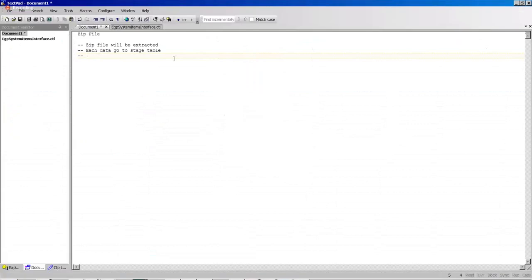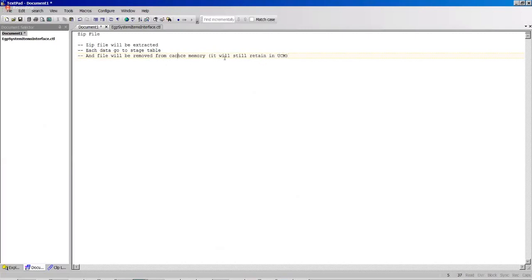So each data will go to the stage table, and the file will be removed from the cache memory. Removed from the cache memory means it will still be retained in UCM, but it won't be available in the cache memory.